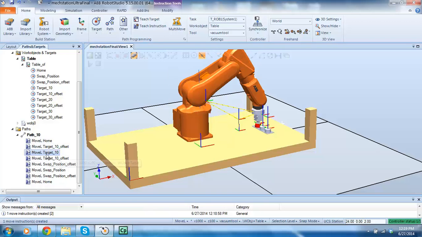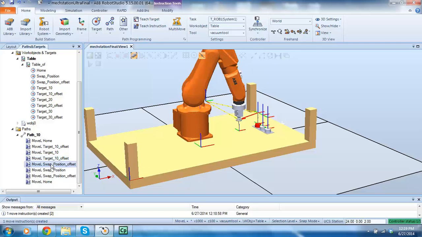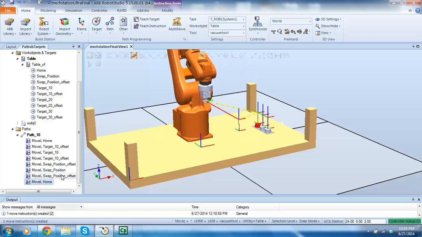What we want to do between target 10 and the next one is turn on the vacuum chuck. So we need to turn on the vacuum chuck somewhere around there to pick up the part, and we want to keep it on. Then we lift up the part, then we go to here, then here, and we want to turn the vacuum chuck off so it drops the part, and then we go to here, and then here. But let's not worry so much about turning the vacuum chuck off for a second.